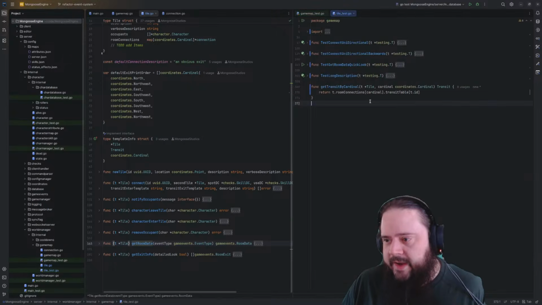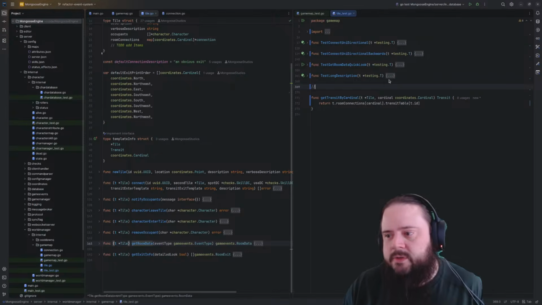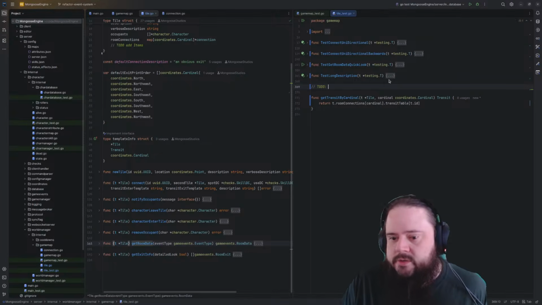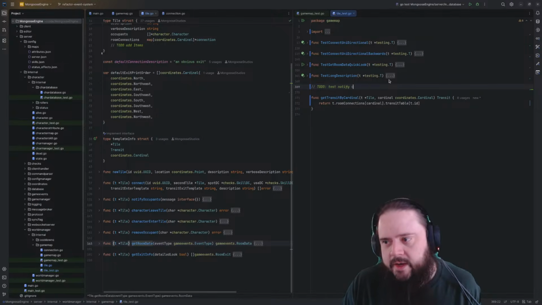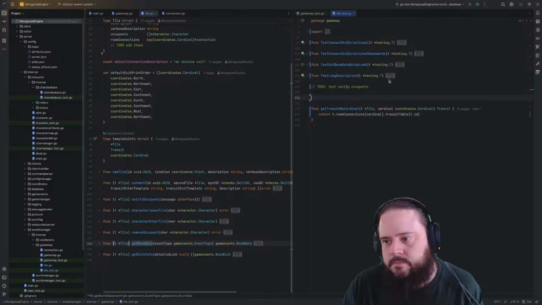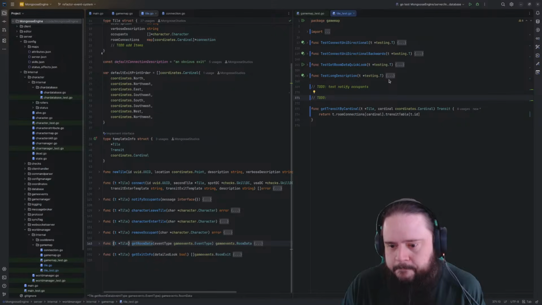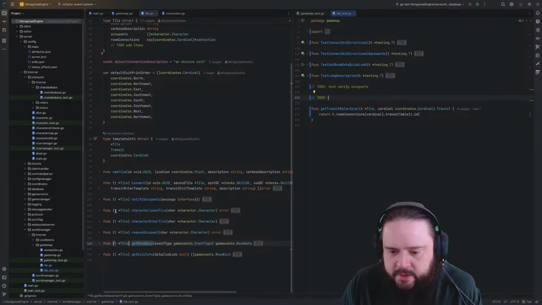We need to add some stuff, though, eventually. Let me just do a quick to-do. We're still using connect. Test notify occupants. We have remove occupant.